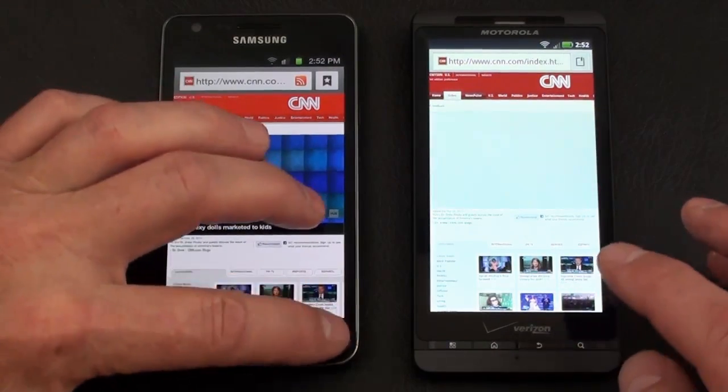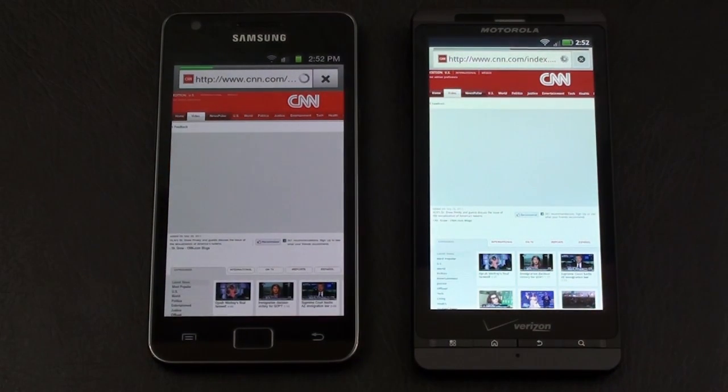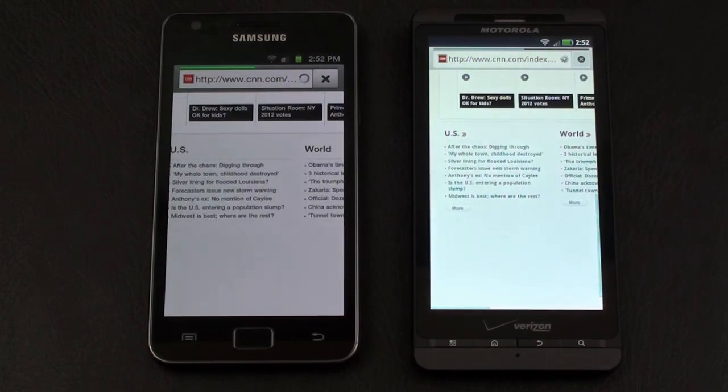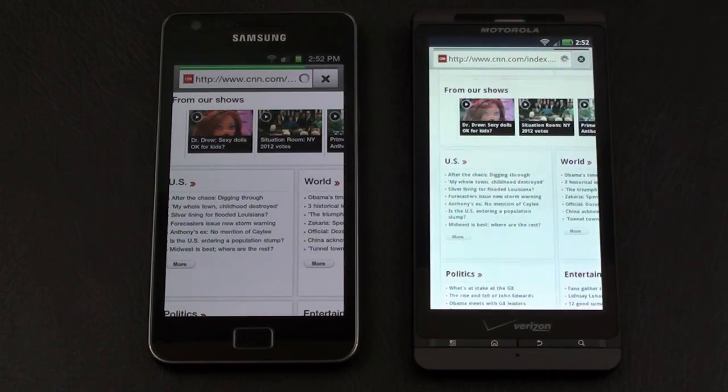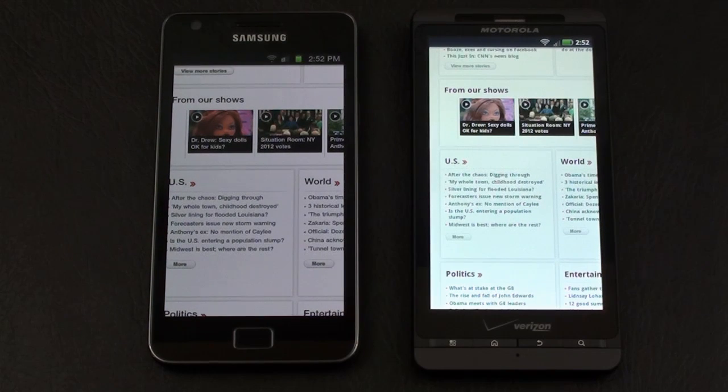Nice, huh? All right, there's a look at our browser comparison. What I noticed on the Flash videos, both of them were a bit herky-jerky when it came to spooling up the commercial to start. Neither one handled that very smoothly. They both took a while to get it spooled up and play it smoothly.